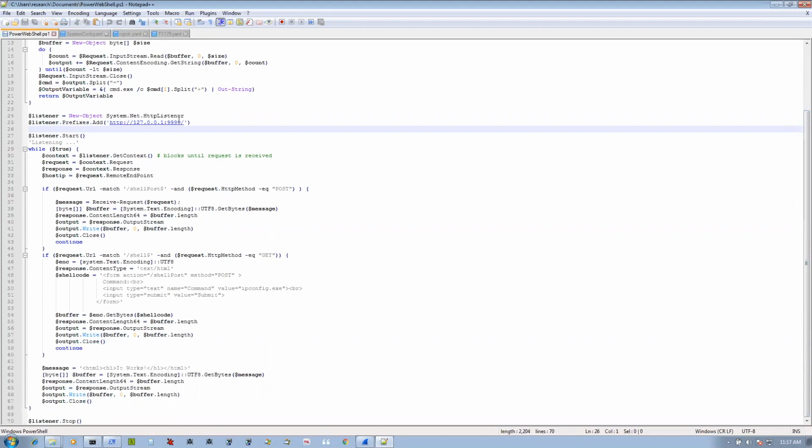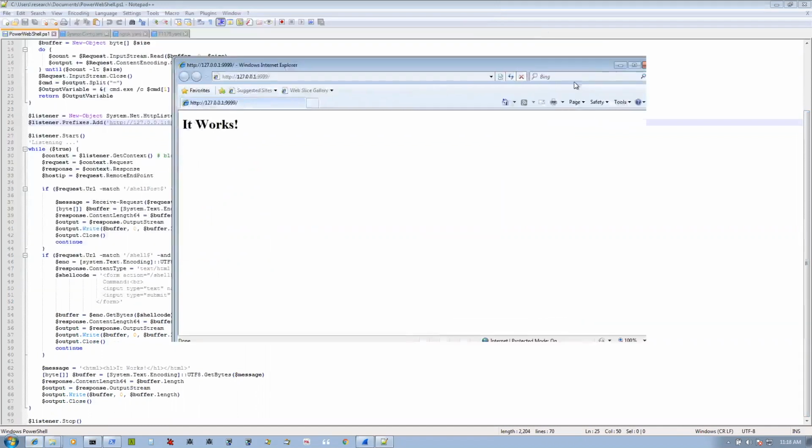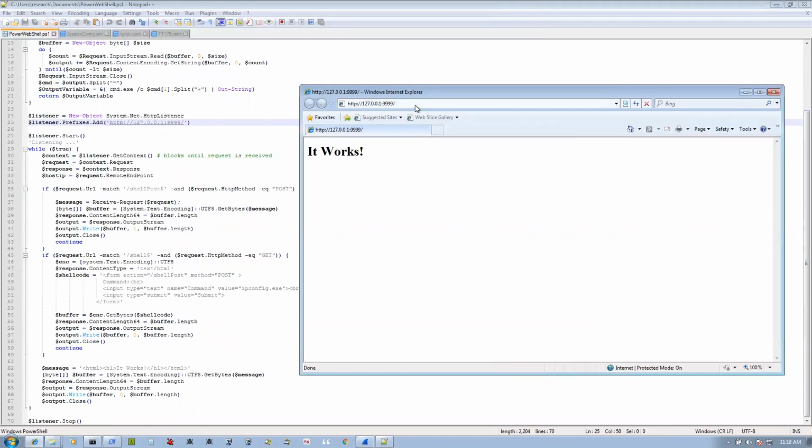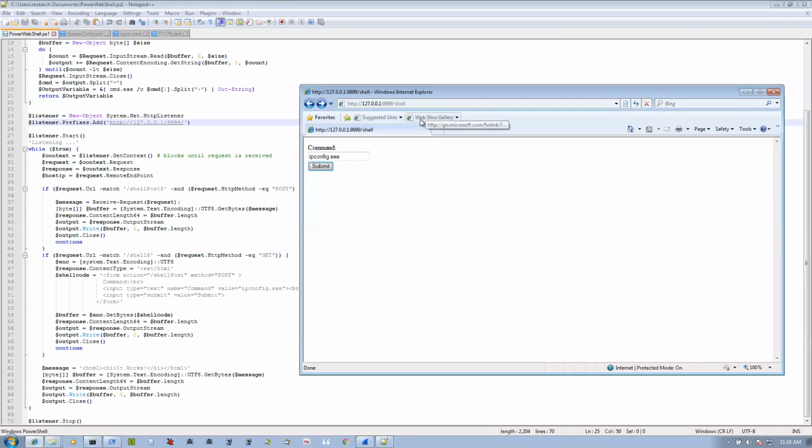It sets up a listener here. I'm going to listen locally on port 999, which I just picked arbitrarily. You can see that if I click on it, my local web shell is running. And if I go in and do shell here, I should get a little interactive prompt. This is all just run through my machine. Pretty cool, but not all that helpful because no one can get to it from the outside.